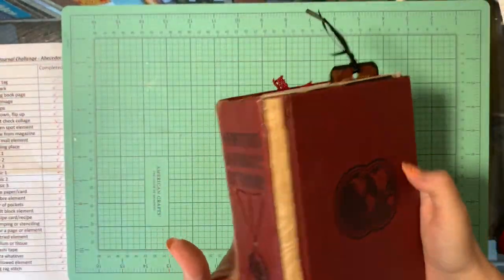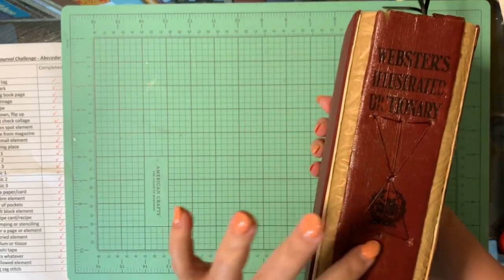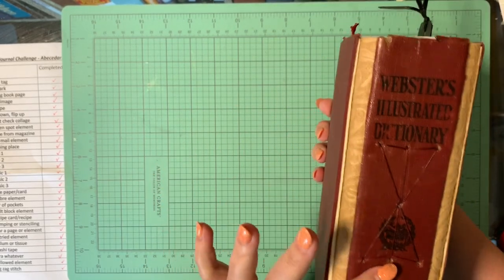I'm happy with it. I'm happy with the way this turned out. That was an untried element also.